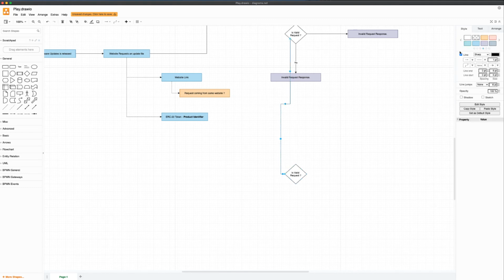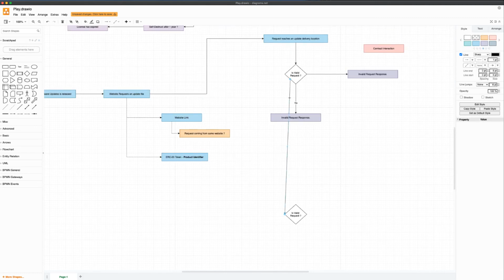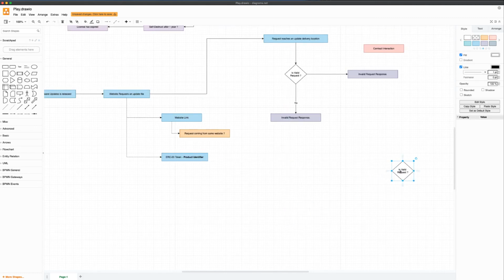Now this, I want to use it like, I'm just playing with it, but I don't even know how to make it look good. I'll just put it here.